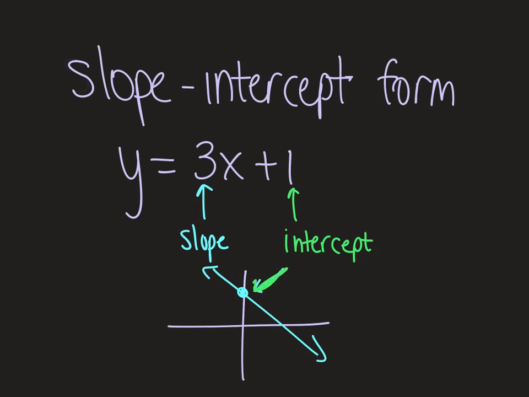I should have done that in green. Look, green, yay, intercept. We can have an x-intercept. We're going to do that on a different lesson. But we want the y-intercept. Where is the y catching the ball? He catches the ball right here at +1.